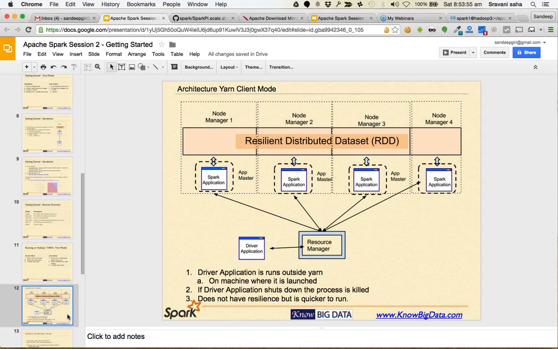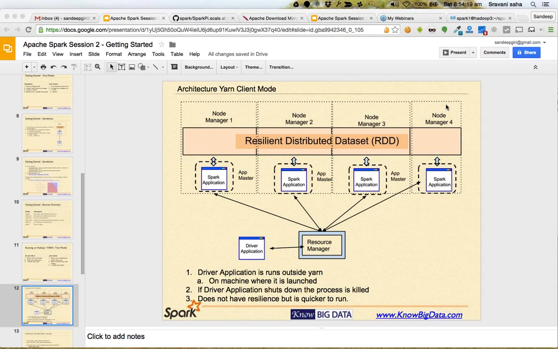The diagram will make it clear. Now you can have a look at it here. There is an existing yarn cluster. In a yarn cluster, you have a node manager, which is equivalent to task tracker, then a second one, third one, fourth one.